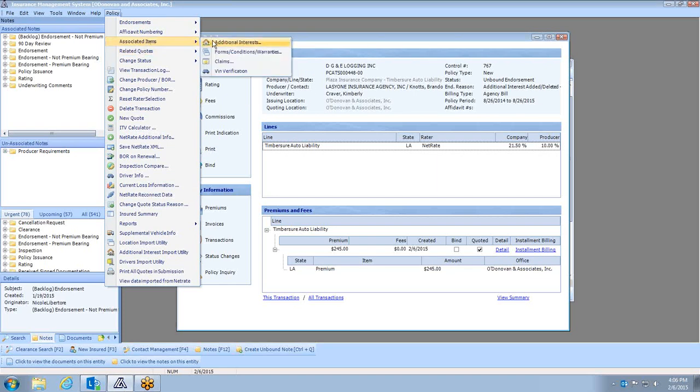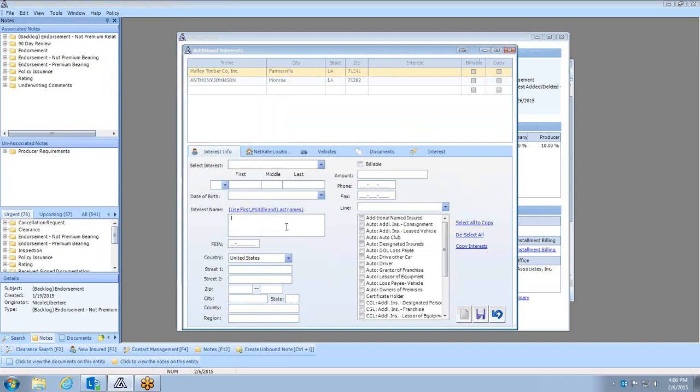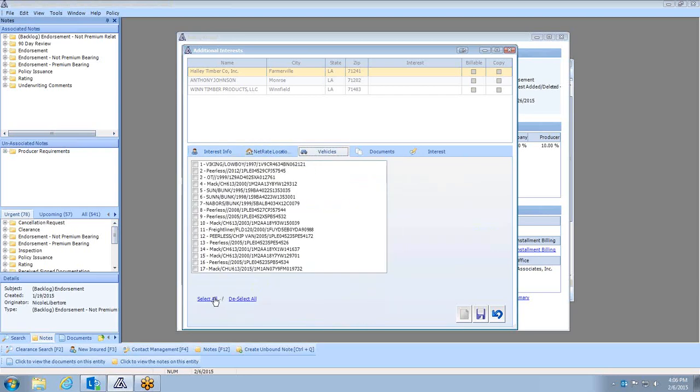We will go back to policy to add the additional interest and the waiver of subrogation. We will select designated insured, waiver of subrogation, select the location, and select all of them.